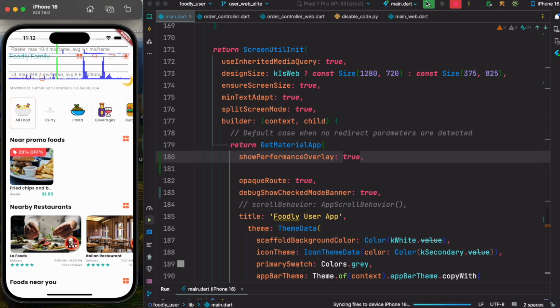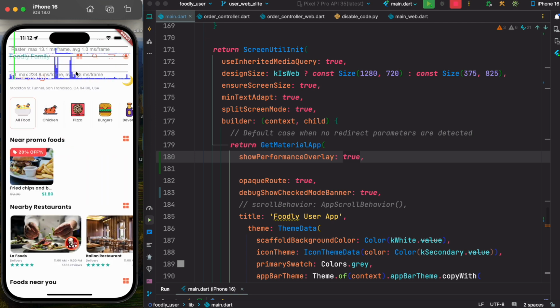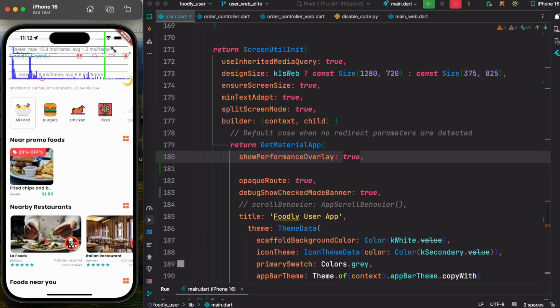That means that either we are doing animation or we are doing complex widget rendering. So let's restart it again, and you'll see how these blue lines first start to be very short, and then they start to be very big. So as you see, when we are loading or showing the images, at that time it was very high, and then it came down. That means that at that moment the widget build took a lot of time. Okay, cool. And the other thing you have to know, for example, this green line. Green lines show that your screen is always being updated. As long as it's being updated, it keeps moving, because new things are coming onto the UI, so they should be rendered.